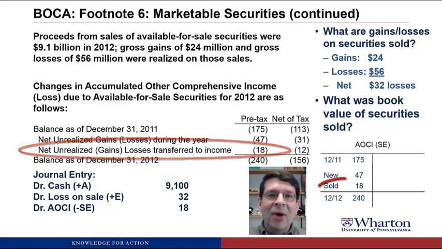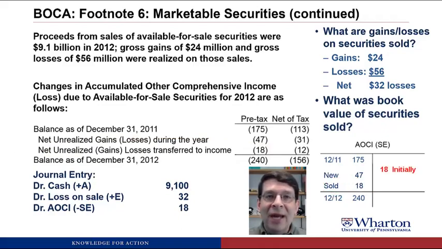So 18 in brackets is a debit. Now we know those are gains because initially the gains would have gone into the account as credits, and to get them out we have to debit them. So anytime you're taking something out with a debit, it must have gone in as a credit or a gain. And then we end up with the ending balance of 240 on the debit side.